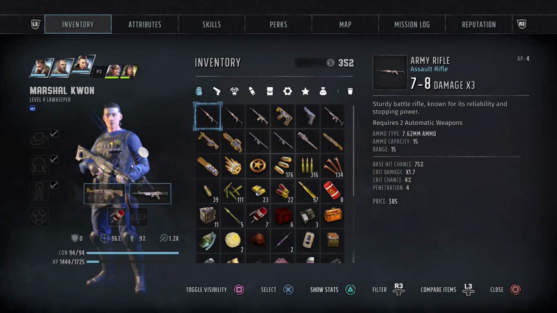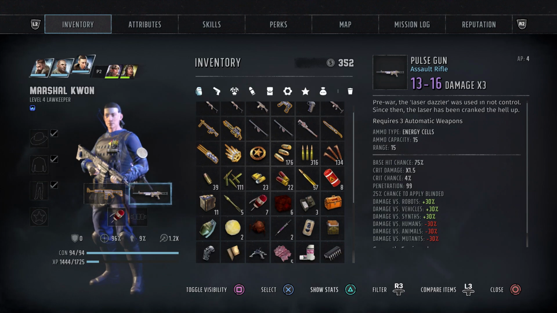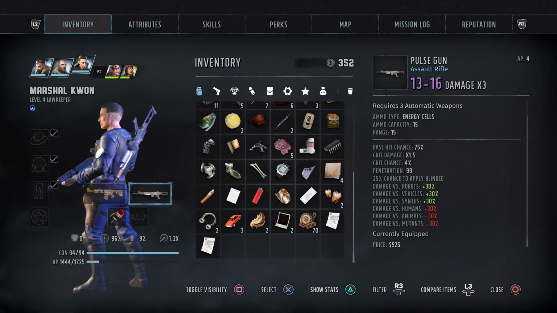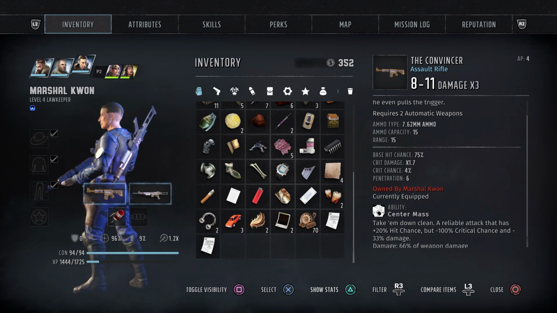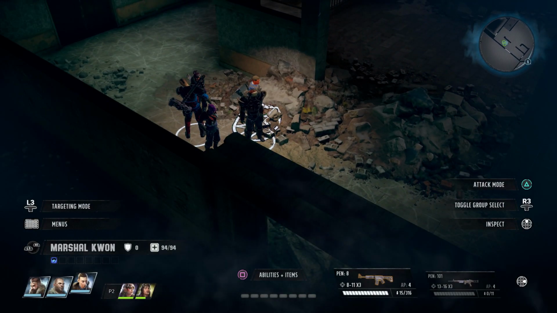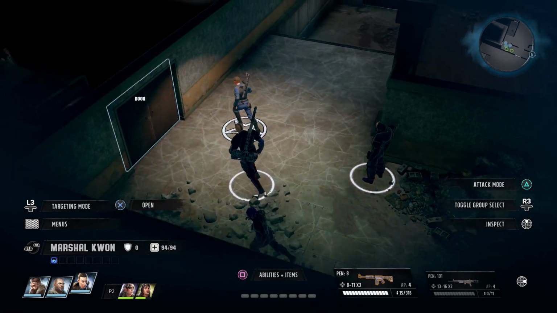And then we have the Marshal here. I think he started out with this weapon, the Convincer. But I did give him the Pulse Gun, which is a special assault rifle, which uses energy cells. And you'll notice down here at the bottom, it has a chance of blind. It's very good against robots, vehicles, and synths, but not very good against humans, animals, and mutants. So essentially, we'll want to change our weapon based on who we are currently fighting. That's the way we'll do that. So I think Jynx also equipped her character with the better sniper weapon, right? Cold Death. That's the name of the sniper rifle?